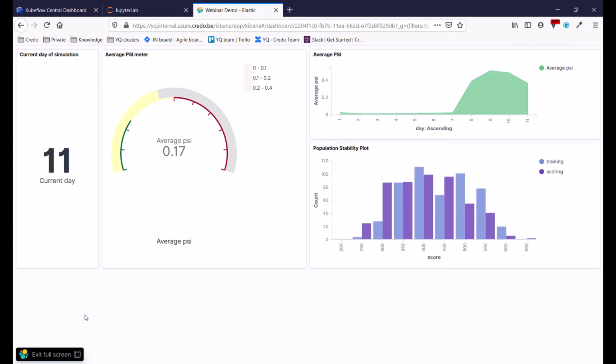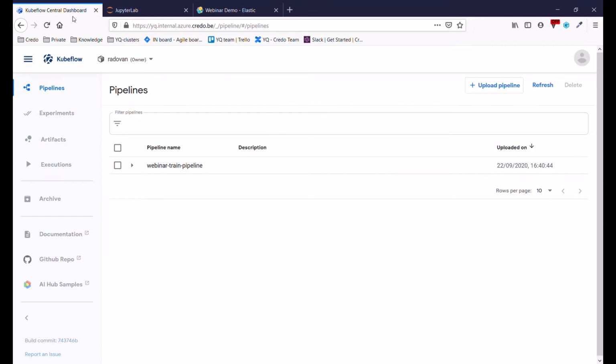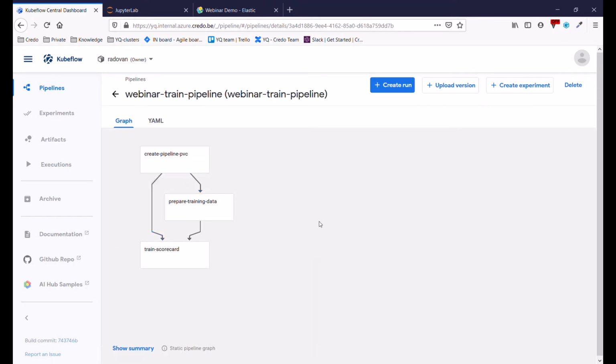In times like these, a well-engineered process workflow comes in handy, because as we showed in the previous two demos, you can go back to your training pipeline. You can launch a new one.